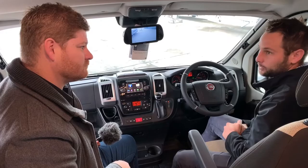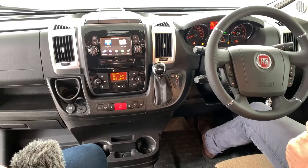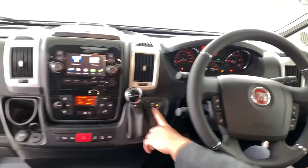Speaking of the nine-speed automatic, there's a schmick little gear changer with a function called drive mode. This is brand new and very exciting — the nine-speed transmission not only reduces fuel consumption, it's lighter and more reliable, but it allows you to select different drive modes. You've got a mode button there to select power mode, eco mode, or normal for regular driving.